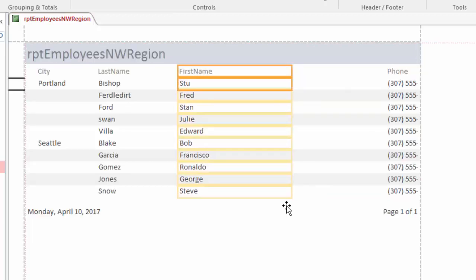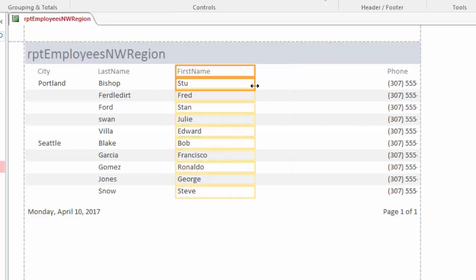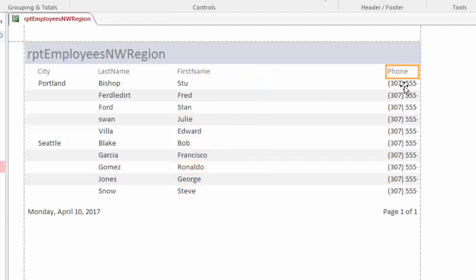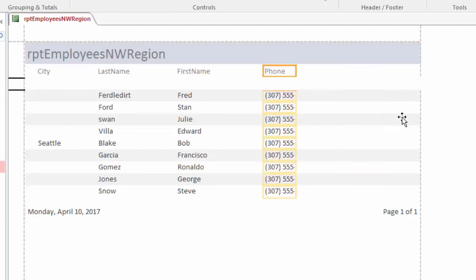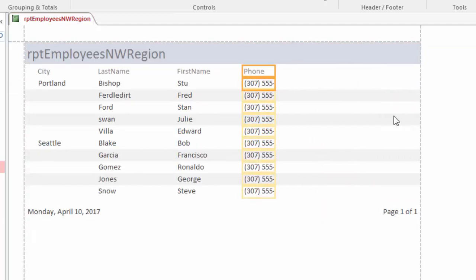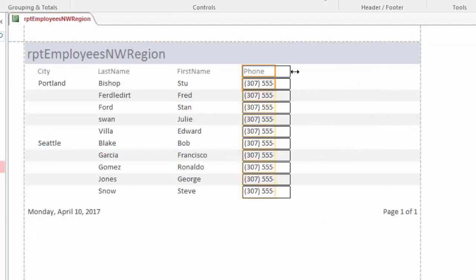And same thing, arrow over and shrink those up. And then last but not least, our phone numbers, click and click, and then press shift and click, and we'll arrow that over as well. I'm just holding down the arrow key. And then this one we need to expand.